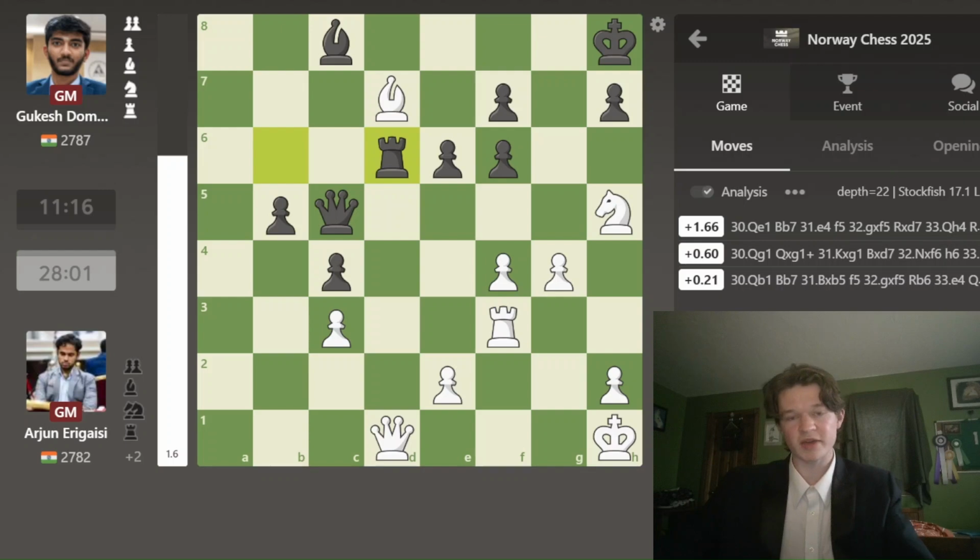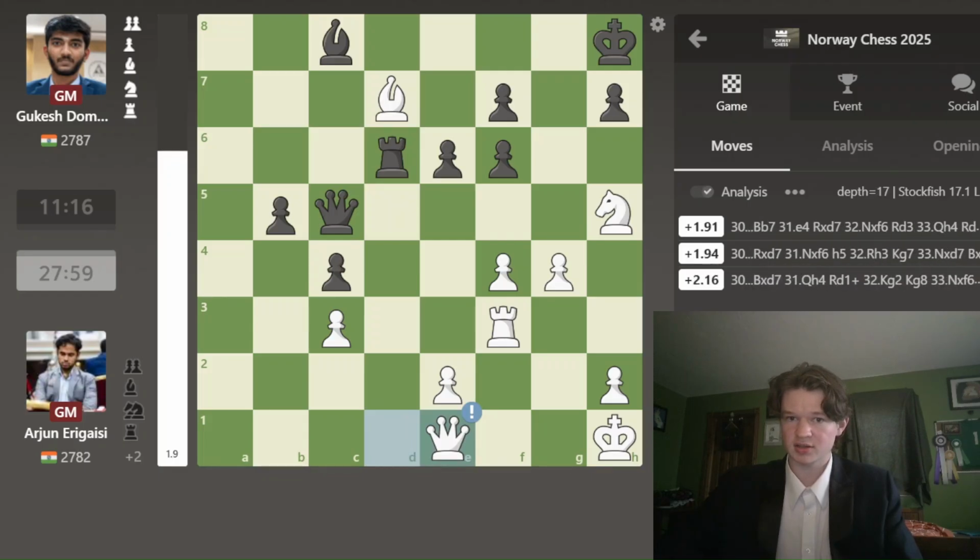And in this position, to maintain Arjun's lead over Gukesh, he must find this square, e1. His queen must move to e1. Otherwise, the game goes back to equal, and what he's been working for this whole game will be all but lost. But he finds it.